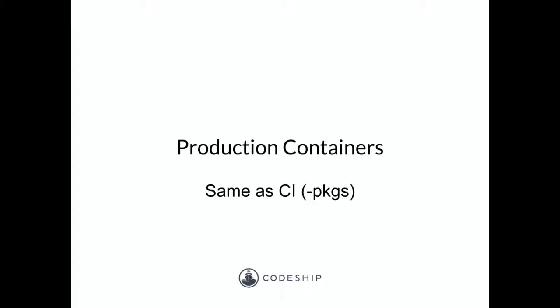And then for your production containers, you want to make these really close to CI. Again, this is not just about parity. In this case, it's actually about speed. The closer your production containers are to CI, the faster they will build because they can use layers from your CI containers. And of course, you can flip this around and say, if your CI containers are very close to your production ones, they can use the production containers' build layers to build the CI containers. So keeping all of this stuff really close just has wins all around.